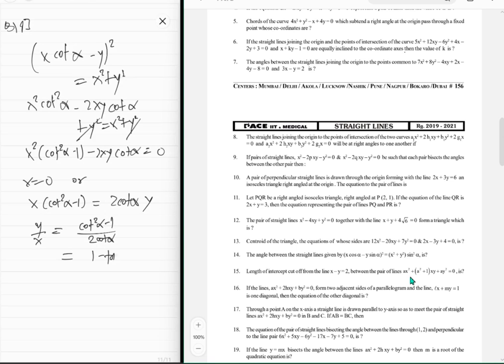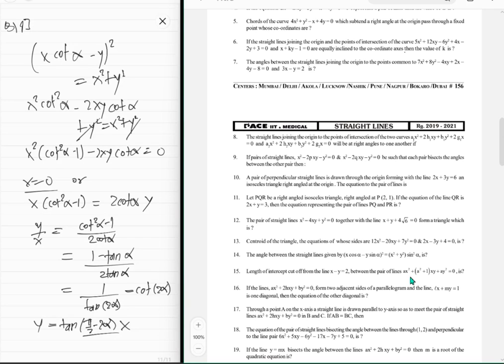Which should be 1 minus tan squared alpha upon, so multiplying both sides by tan squared alpha, this should be 1 minus tan squared alpha upon 2 tan alpha, which is 1 upon tan of 2 alpha, which is cot of 2 alpha. Which means y upon x is, or I can say y is tan of pi by 2 minus 2 alpha times x. So one of them has this angle, the other one is just x equal to 0. That means that is just a vertical line.